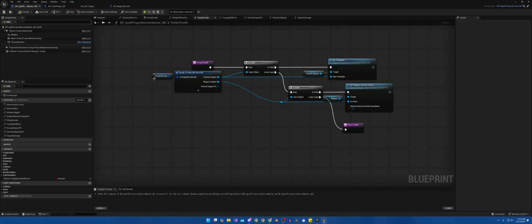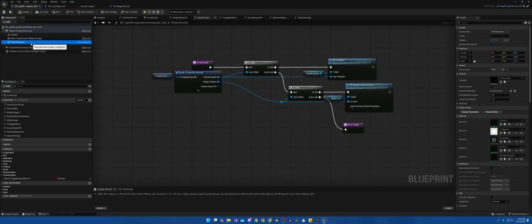But anyways, projectile data, break it. And we need the particle system and Niagara system. Obviously, we're checking to see if it's valid. If it is, we're going to set the template for the particle system, which is right here. And then for the Niagara one, we're going to check for it.